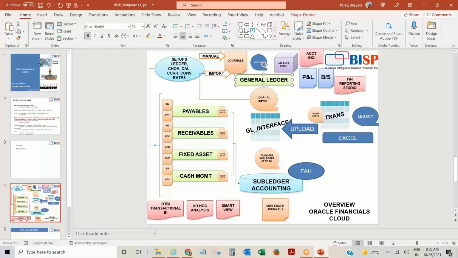Make sense? Yep. And the last question, how about BI Publisher? Are we going to cover that too? Because I saw a PowerPoint where it said there are 3 reporting tools. One is OTBI and BIP.